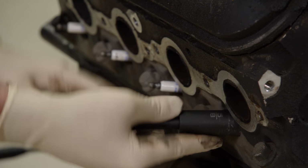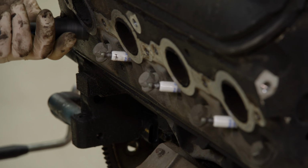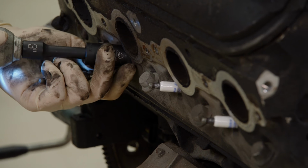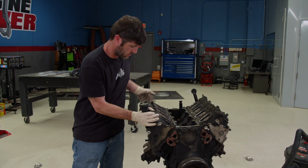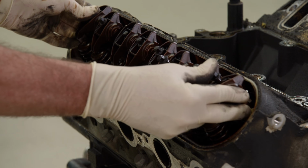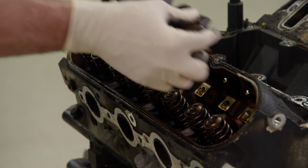For the sake of your spark plugs and your engine, always loosen the spark plugs by hand before power tools go on them. The valve train looks decent until we take a look at the push rods.